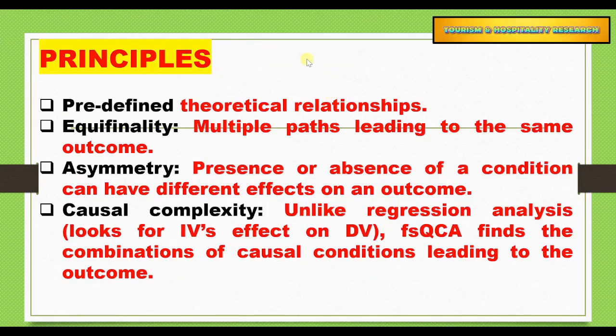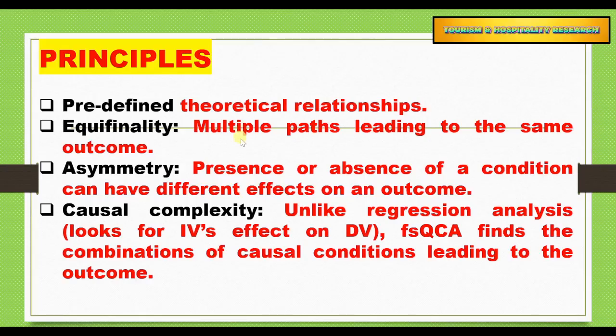What are the principles behind which fsQCA functions? The first principle is predefined theoretical relationships. Through extensive review of literature and being an expert in our field of research, we should know beforehand what the theoretical relationships are, so that we can predict that outcome with the help of suitable conditions, suitable configurations made out of those conditions. So it's important to be well aware of the theoretical relationships.